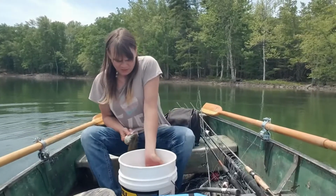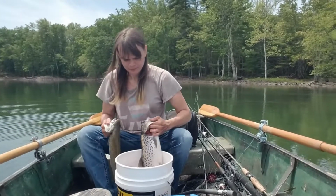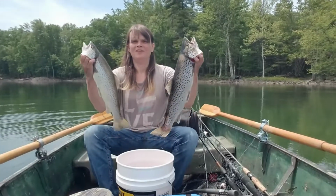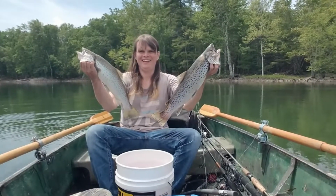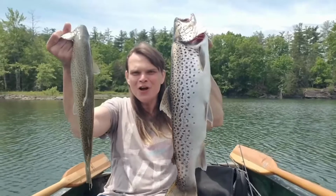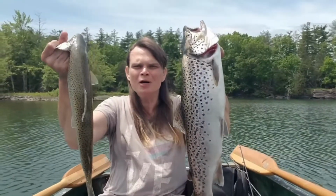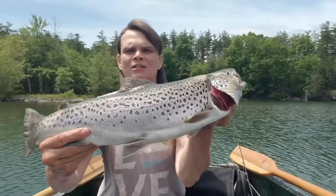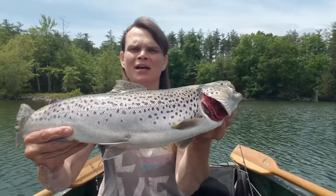Let's see if I get a good thumbnail. I had a lot of fun fishing today. We caught a couple of pretty good trout out of the reservoir. We're gonna get them home, measure them up, see how big they are, cut them up, cook them up, and we'll have a nice catch, clean, cook video with some really big Ashokan Reservoir trout.